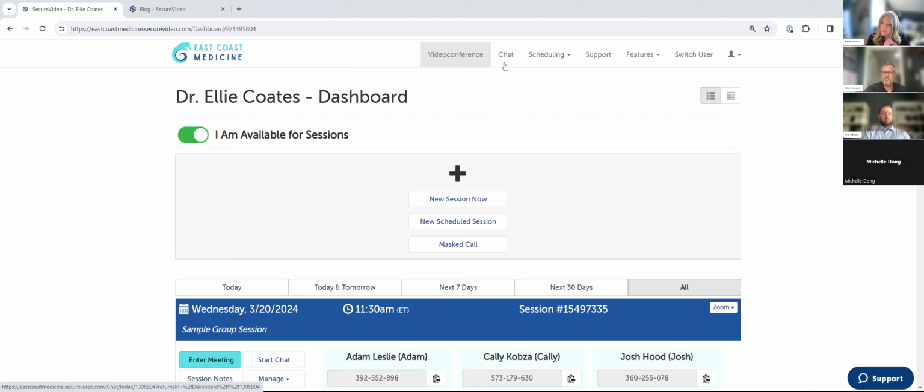So make sure when you click screen share or share your screen in Zoom, that screen's going to pop up and ask you basically which screen you want to share, whether it's a window or a tab or your whole screen. Look for that little checkbox option down in the bottom left corner, and make sure you check that you want to share audio as well. And then that's going to share audio with the entire group.